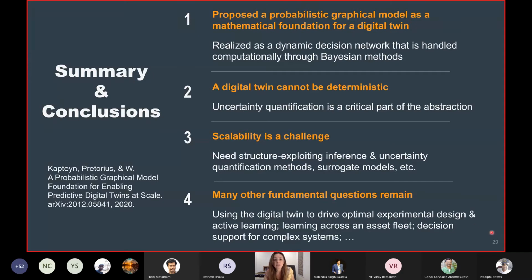And of course, this is just a start. There are many other fundamental questions that remain. I'm particularly interested in the optimal experimental design question.